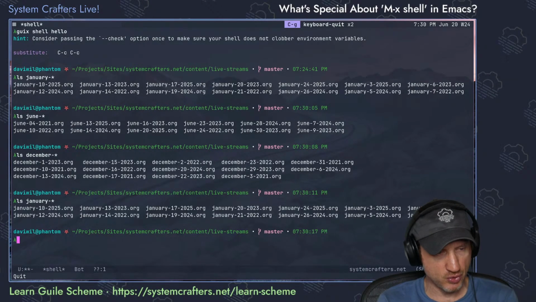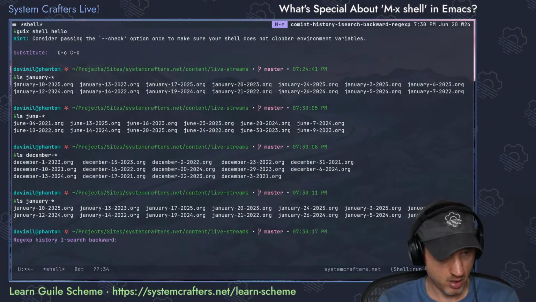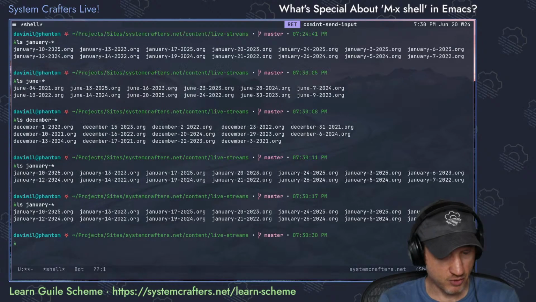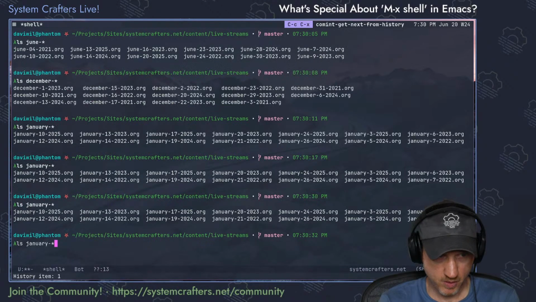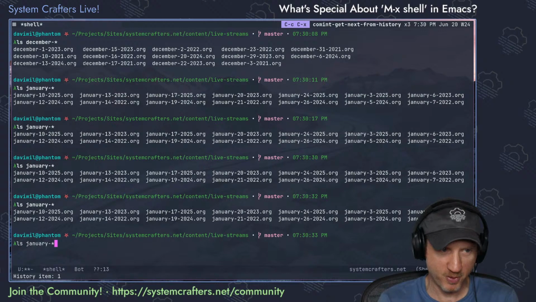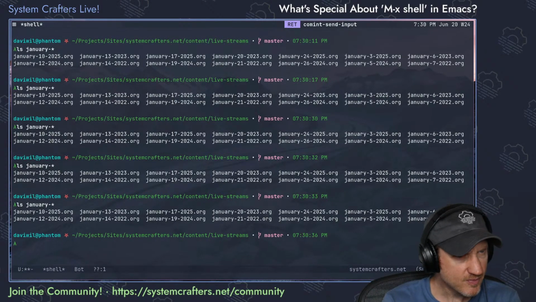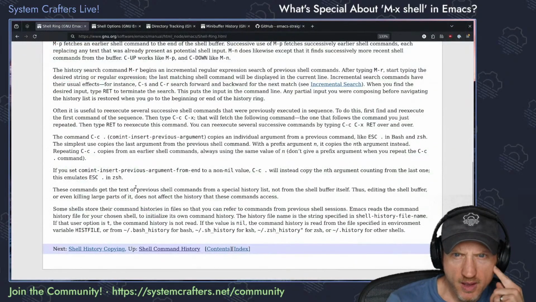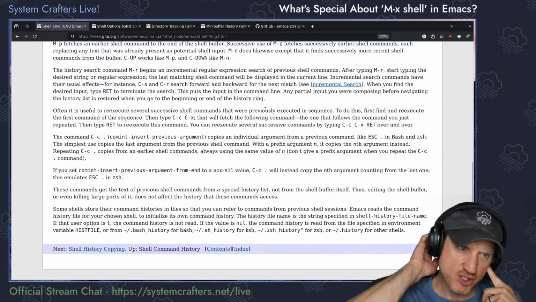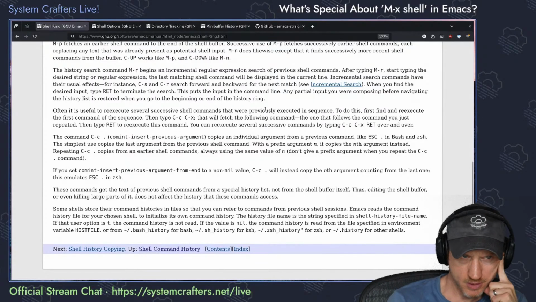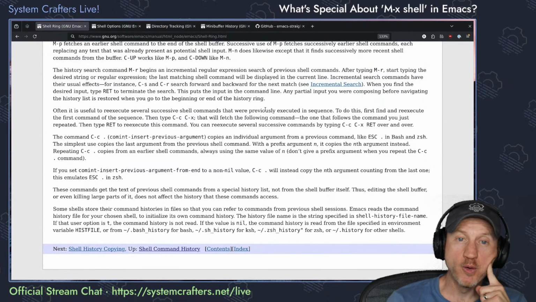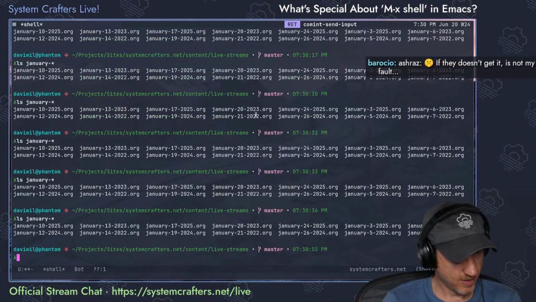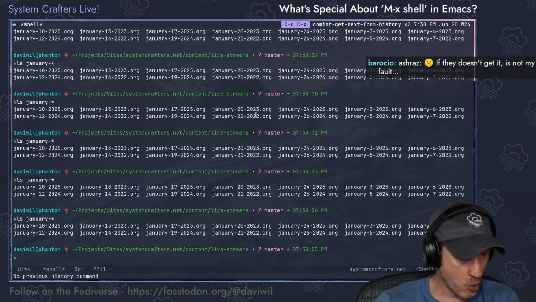How about this? Let's go to the history then. Control Meta R. Jan. Okay, so I'll press enter on that. And Control-C, Control-X. Nope. Nope. Not doing the thing I expected it to. And why not? Find and re-execute the first command of the sequence. How? How are you supposed to do that? No previous history command.